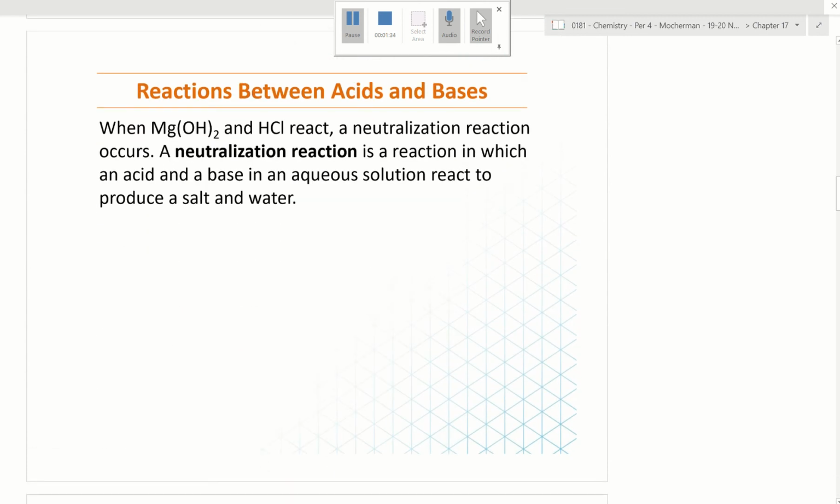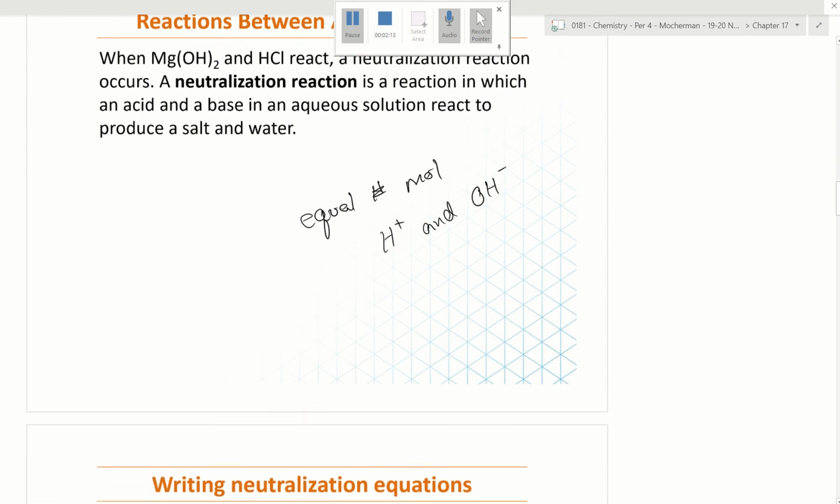When an acid and a base react, a neutralization reaction occurs. This reaction produces a salt and water, and it causes the acid and base to be neutralized. In other words, in most systems, the pH is going to be either raised or lowered to achieve a pH of 7. And we're going to say that the solution is no longer acidic or basic. It is now neutral. In order to do this, we need to have an equal number of moles of H+ and OH-. So once we have achieved that, then we're going to say it is now neutral.